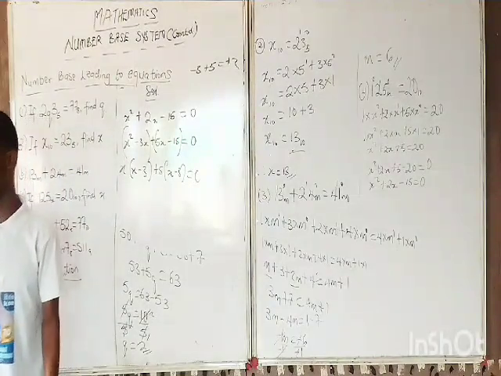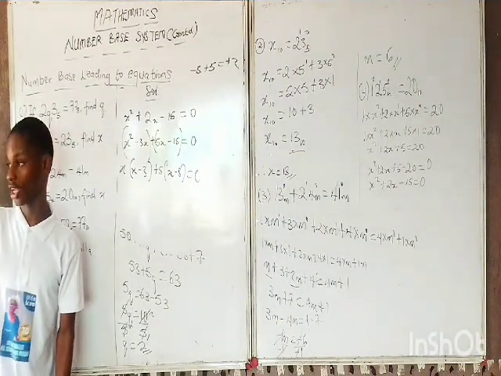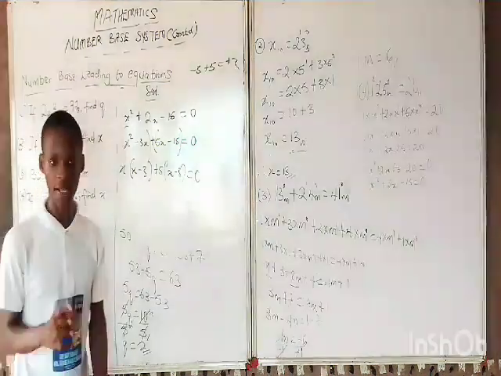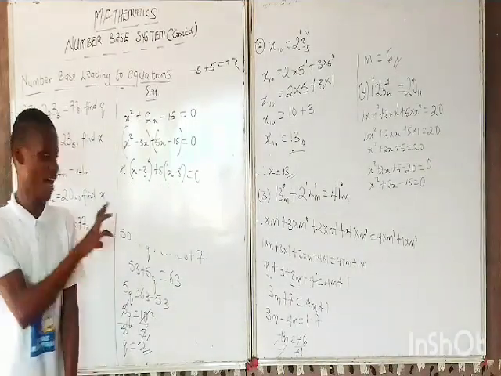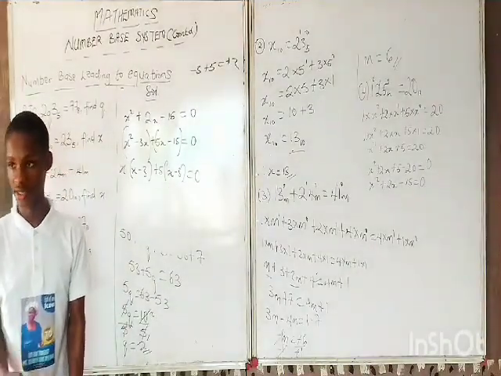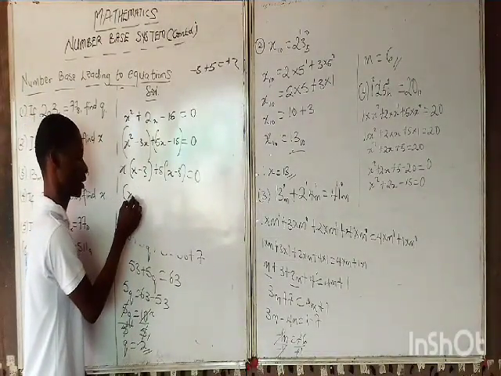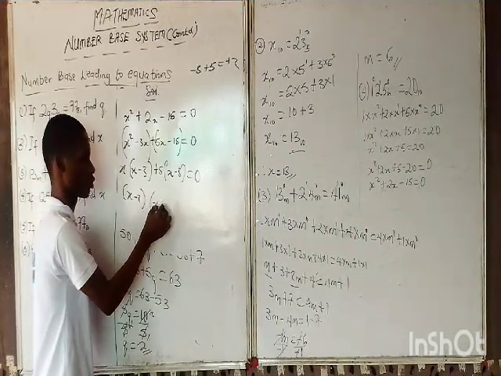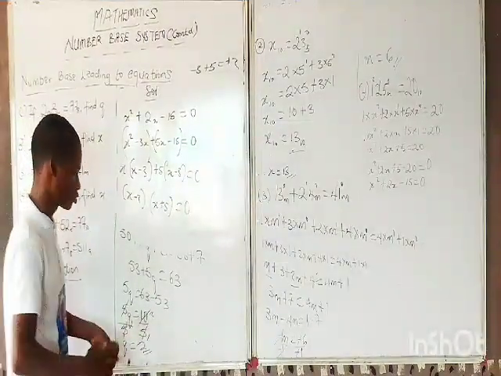Remember, in a quadratic equation, whenever you are simplifying by the factorization method, for you to know that you are correct, the value inside the bracket must be the same. That is a sign that you are on track. So now let's continue. Bring out the bracket s minus 3, and put the rest into a bracket: s plus 5 equals 0. Are we together?